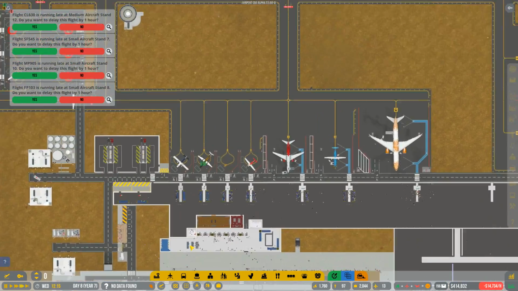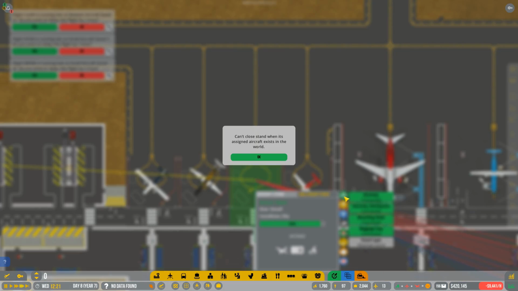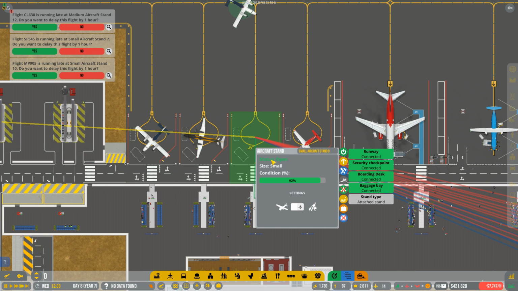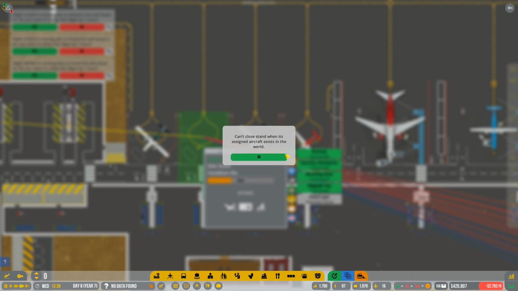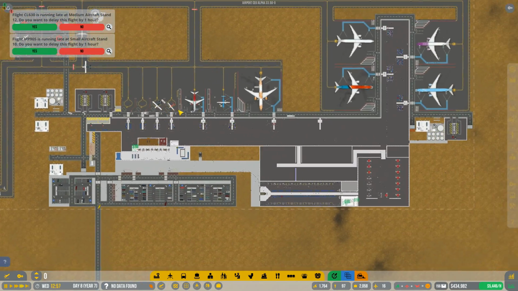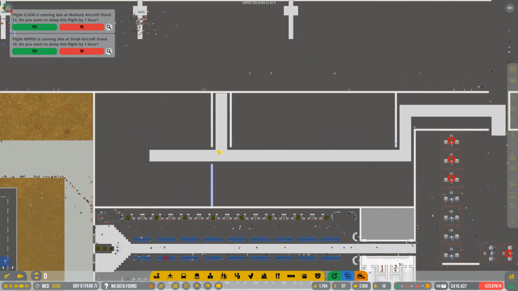Okay. I got so many ding ding dings going on. Can I close these now? The aircraft still exists. That's the one that just came in. Can't do nothing about it. That's why it's better to do it at night time. And that's what we're going to wait for.